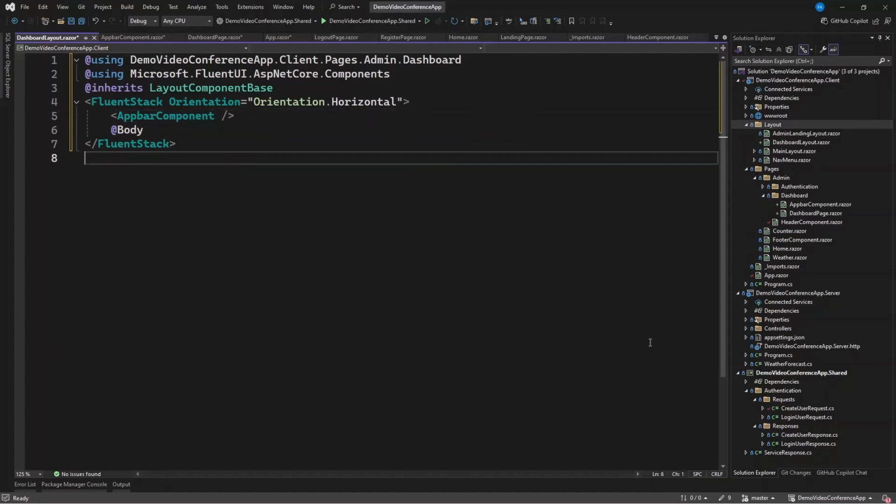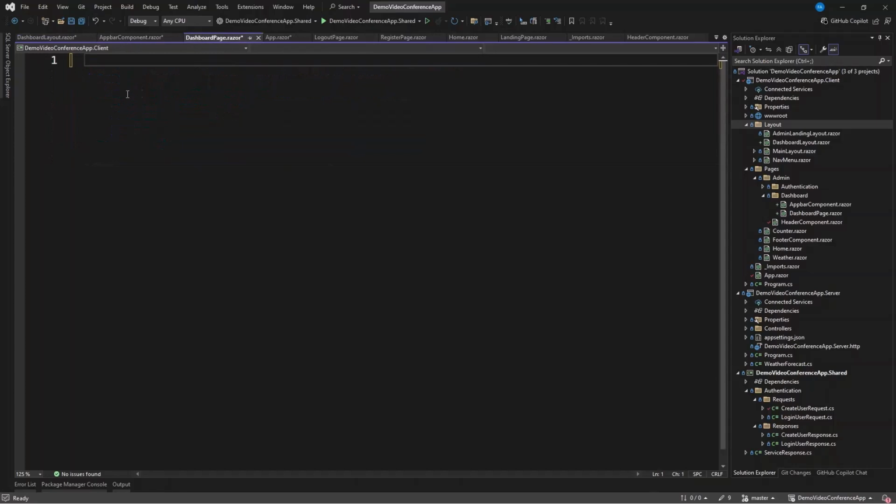Good. So now that we have these 2 components, in this app bar is where we have the button. When we click on this, we want to get the dashboard page notified and then pop up this dialog or the modal that we're going to reference here. So that's the reason why I said we need state to manage that. In that, we're going to look at how we can work with that.